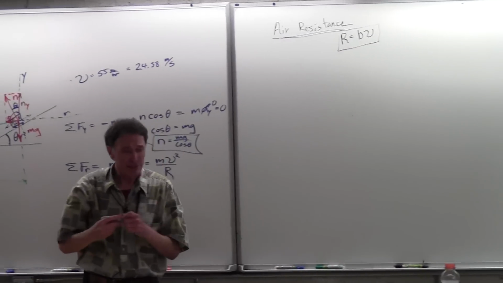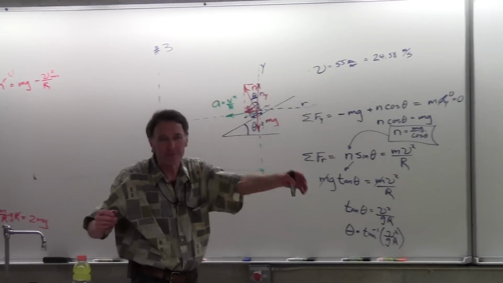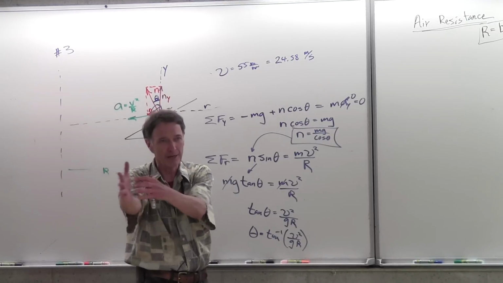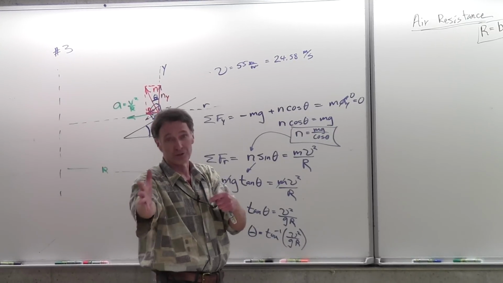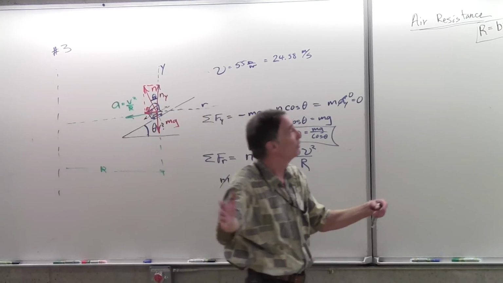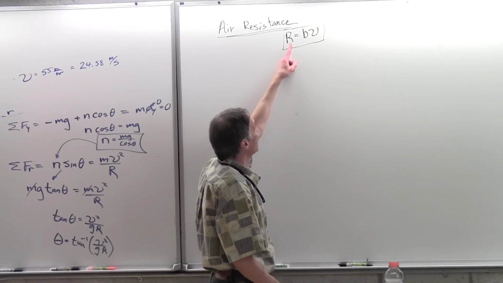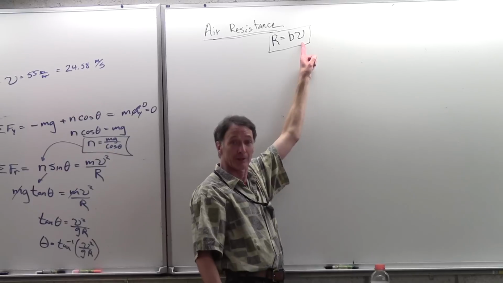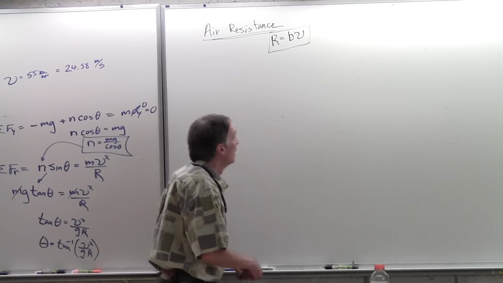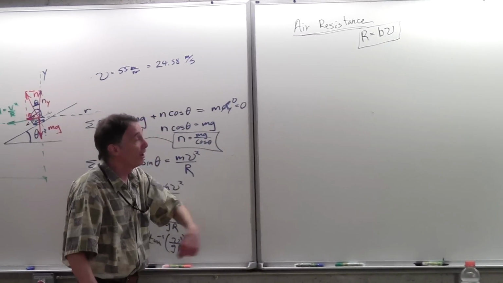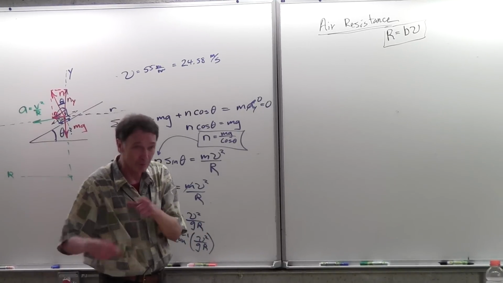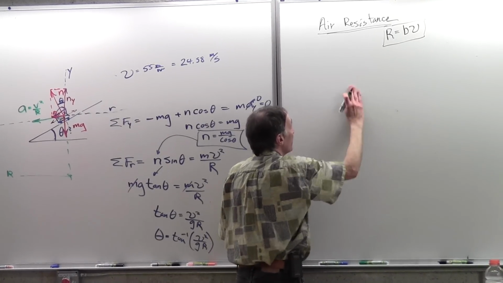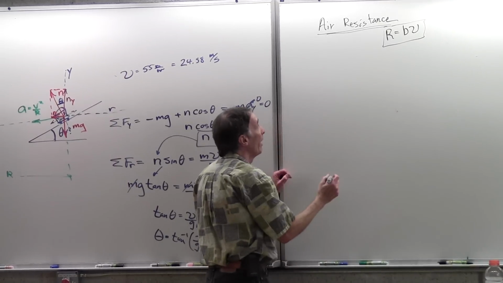It's fairly reasonable if you think of driving down the road and sticking your hand out of the window. You feel that pressure. The faster you're traveling, the more that pressure is holding you back. And so this is what this is saying: that resistive force backward is going to be directly proportional to the velocity. There's another case, where it could also be proportional to the square of the velocity, and we'll look at that next. But at fairly slow speeds, this holds pretty well.